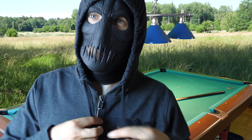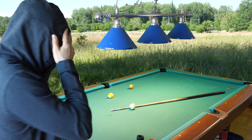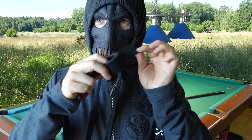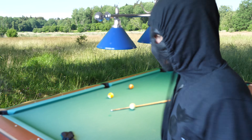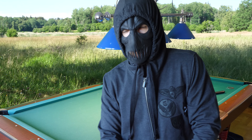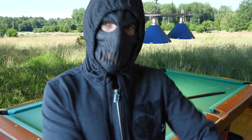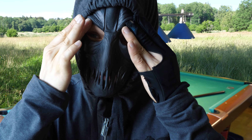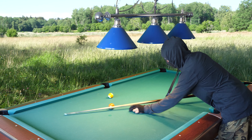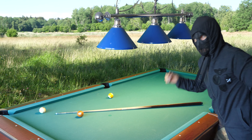I'll just quickly show a few balls. Here's the velcro strap that I use — very easy to attach and it works pretty good. Maybe I can make the eye holes a little bigger. I'm very sweaty under my mask. Let me show you how it looks — I can't see with my right eye.